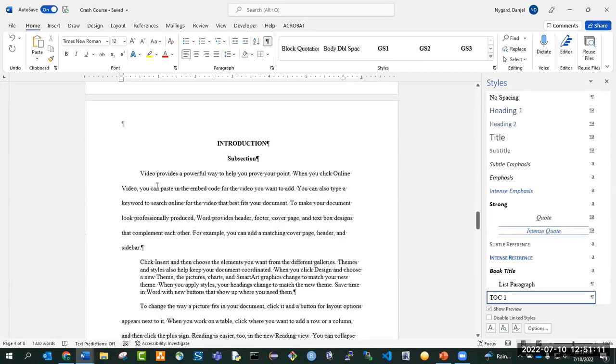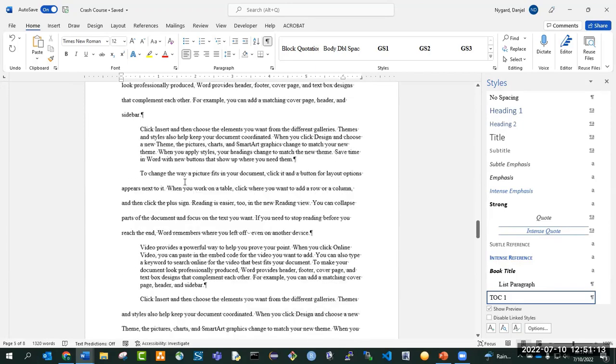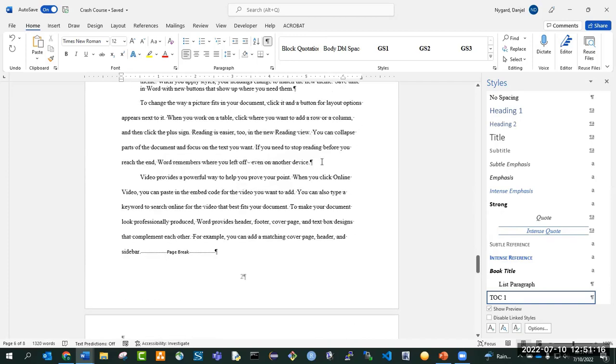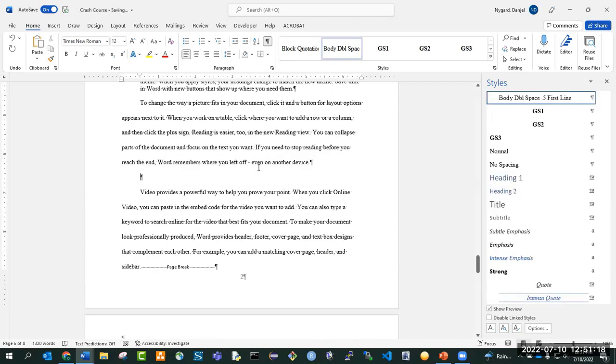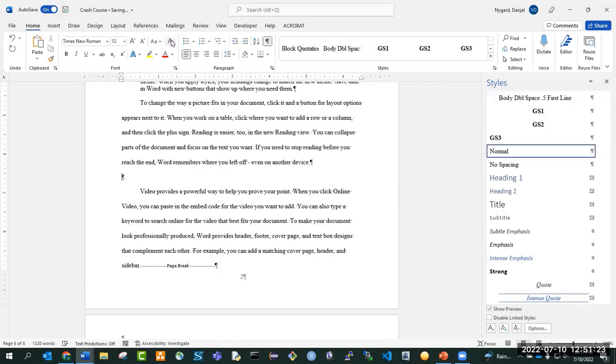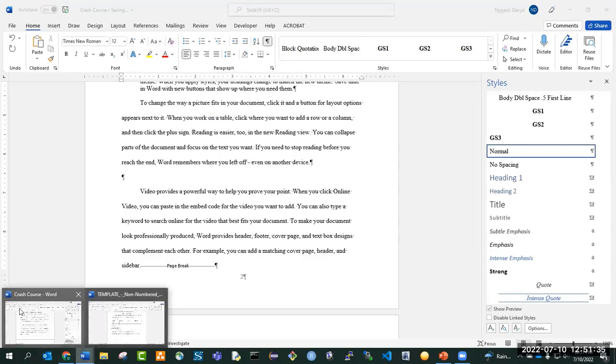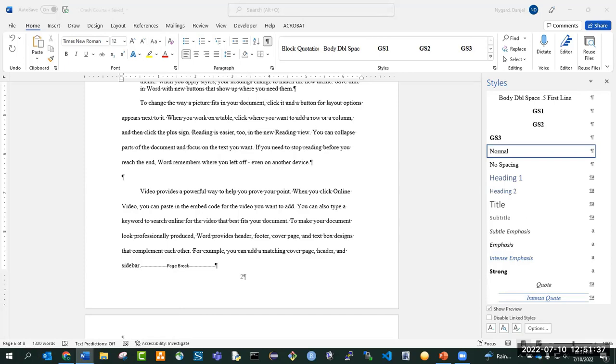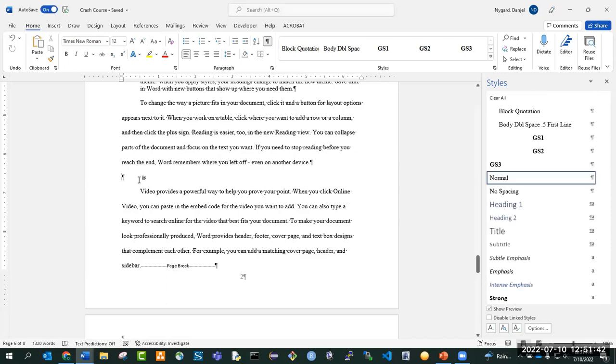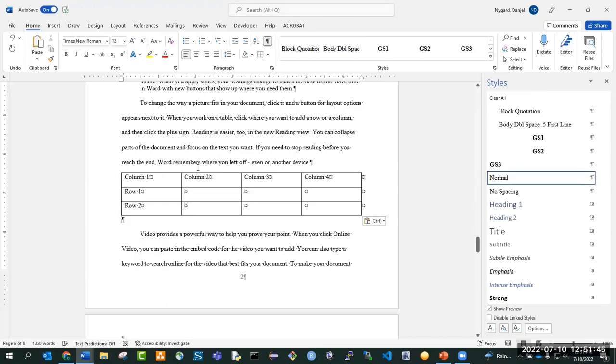Now, let's say I would like a table added in my document. What I'm going to do is get some space for it, and again, I usually prefer to clear the formatting out when I'm working with these extra empty paragraphs that just give me some room to work. And that's that eraser button, clear formatting. And I'm going to go over and grab a table. This is actually out of the template, but I'm just going to use it for an example. And I'm going to drop it in here.